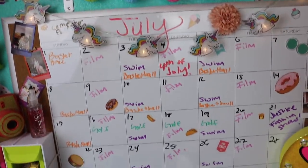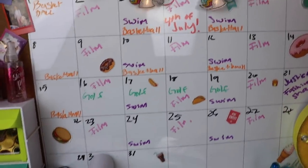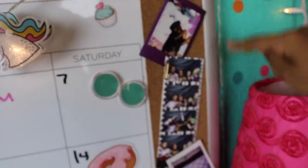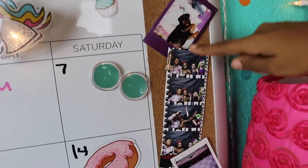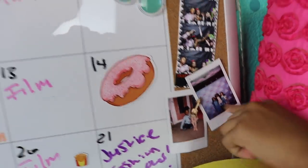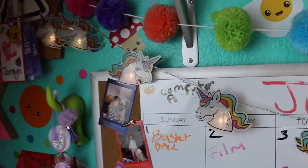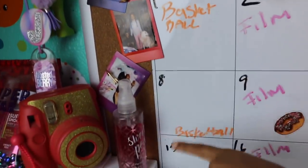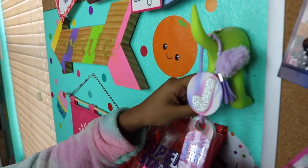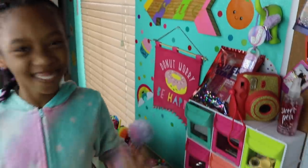Over here we have my whiteboard. I just have my schedule out here — right now it's for July and it just has my activities I want to do and all that good stuff. It has some cute pictures on the wall — I have my dog and a bunch of my friends at a party, and more of my friends. I also have these super cute unicorn lights that we got from Target. And more pictures on the wall of my mom, me, and my dogs. And again my dog. Super cute doggy we got from Ikea — fun fact, my grandma actually has the same exact one.